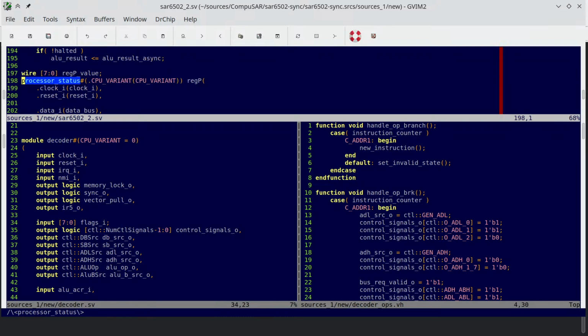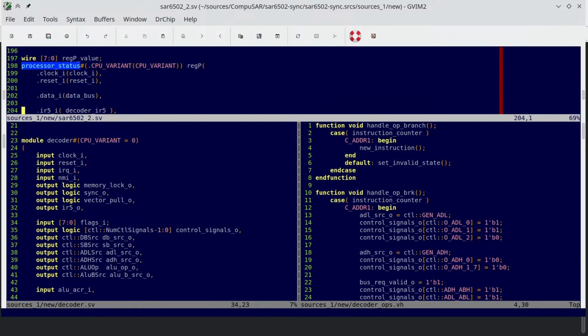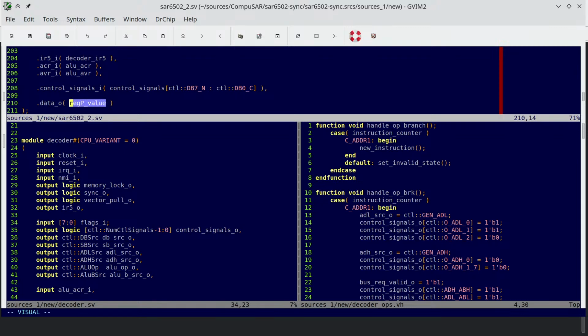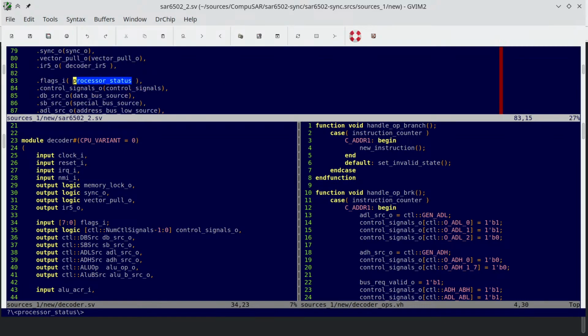Let's see if this is what I'm after. No, this is not what I'm after. This is the actual register, and it outputs its current control on reg p value.